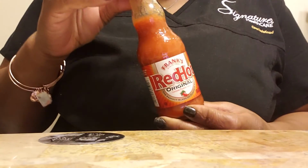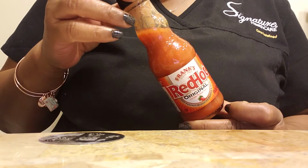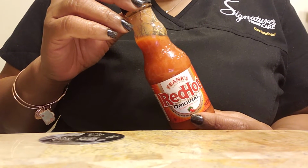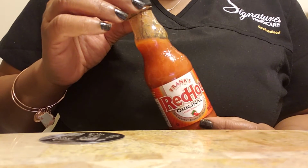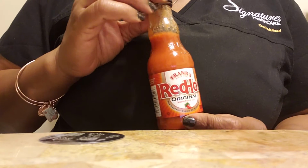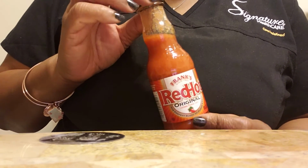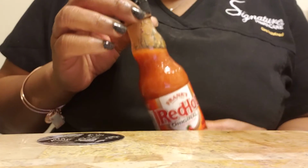Also from the grocery store, I forgot I bought some hot sauce. I have not realized how long it's been since I bought hot sauce. When my children were in the house, surprisingly so, my son liked hot sauce at a young age. I liked Crystal for certain things because I felt like it had a flavor. Red Hot was an old standard. This was a hot sauce I grew up with. And then my daughter really, really loved Texas Pete. So I had large bottles of all three of those in the house.